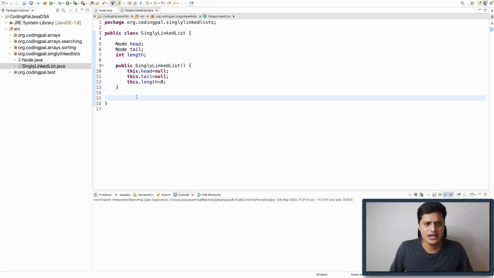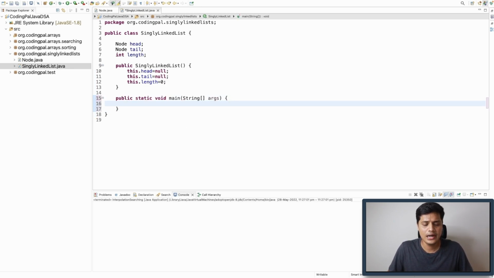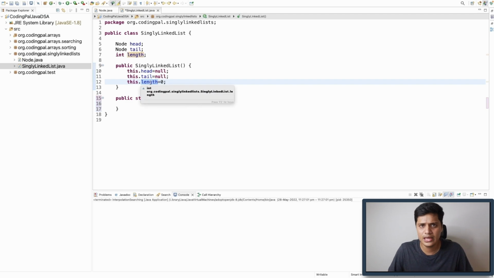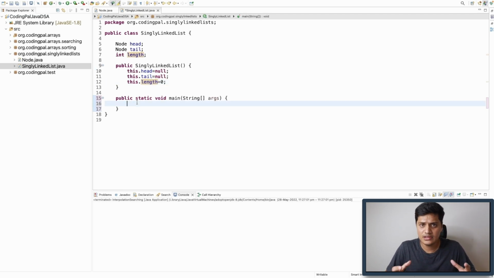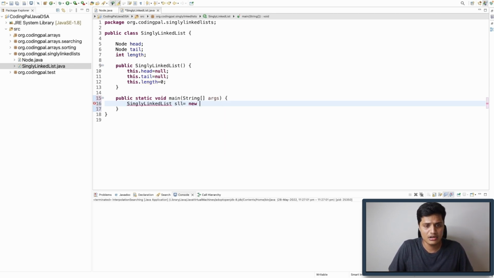To validate the logic that we have written here, I'll write the main method of Java, and in this main method, let me create the object of this singly linked list and print the head, tail and length, so that we can see if the linked list is empty or not. I'll create an object of singly linked list, SLL equal to new singly linked list.